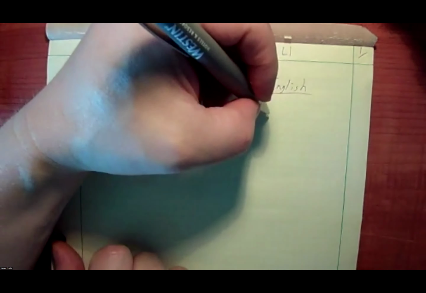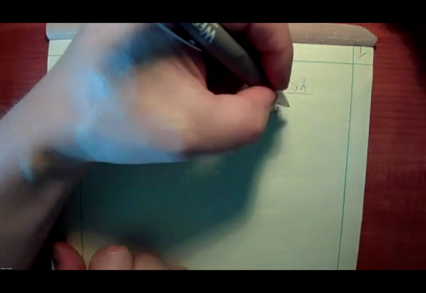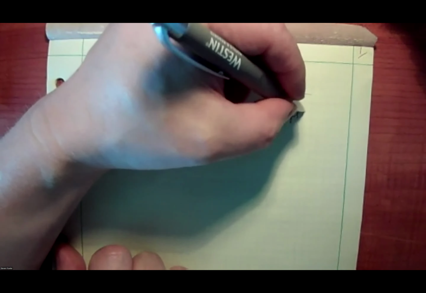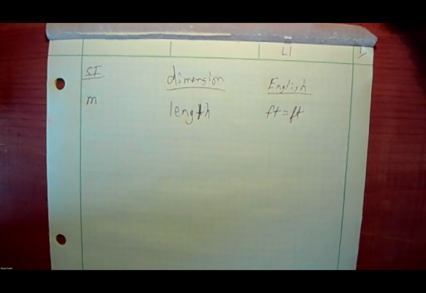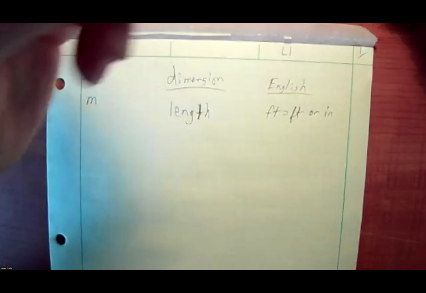again, the American customary or the imperial system, we will often use feet. By the way, when I write units out, it will often be very quickly written, sloppy, and often in cursive, because I was taught how to write cursive and I can write much faster in cursive than in print. You might occasionally encounter inches.